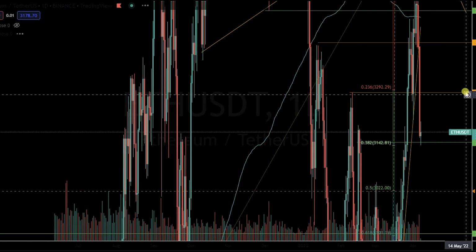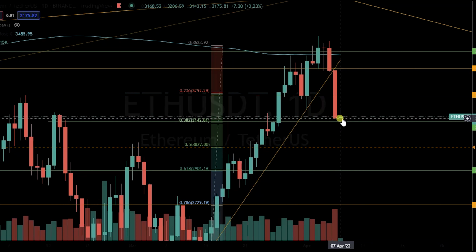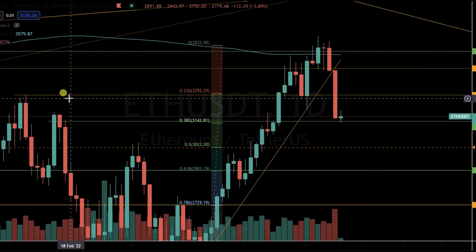Yeah, we can touch base on Ethereum. We haven't touched base on Ethereum in a while. So cryptos have obviously seen some downside pressure. It's really good to see that it hit our first Fibonacci level, 382 here. We did pick up some shares on the bounce, so we got a tight stop loss. We're always protecting our profits on the initial bounce because this could always keep trending lower.